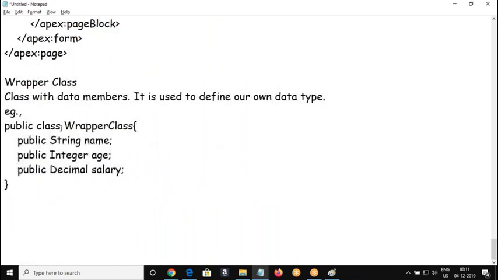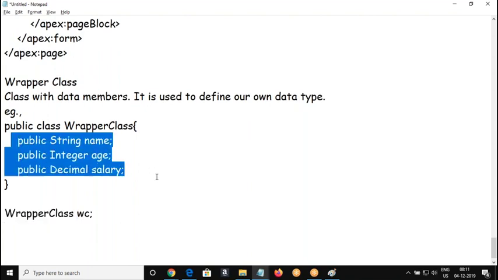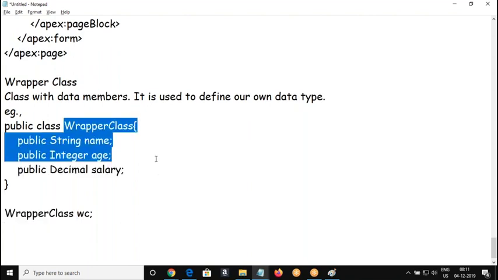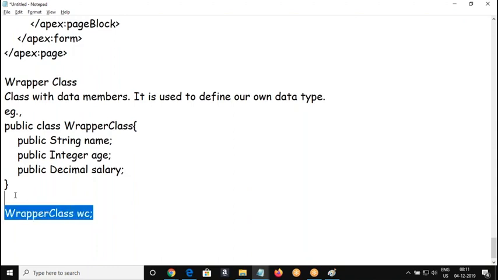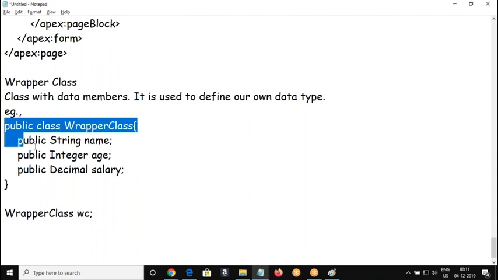With a combination of different variables, I make my own data type. This variable is of wrapper class type that itself contains different variables. It's a class concept, that's it. But we are just looking into this from a different perspective. It's a class concept only.